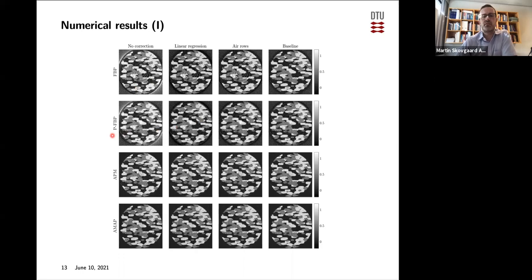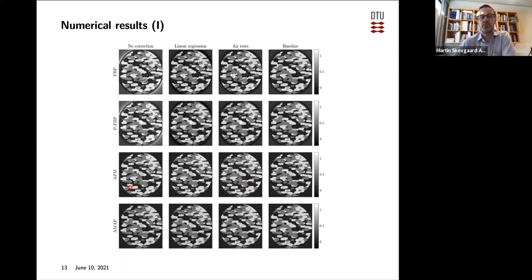So the second method here is a pre-processing method. Here it's stripe removal in the sinogram, and you can see that that takes care of most of the rings, but you still have some effects happening around the edge of the object. Then using Markov chain Monte Carlo, you can compute an estimate of a posterior mean, and we do this with the quadratic approximation. So it's an approximate posterior mean in some sense.